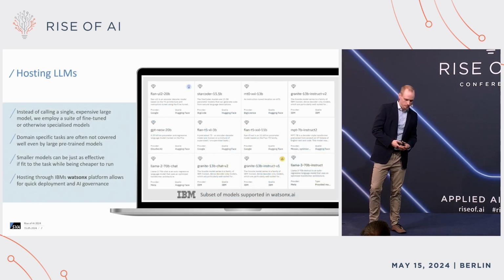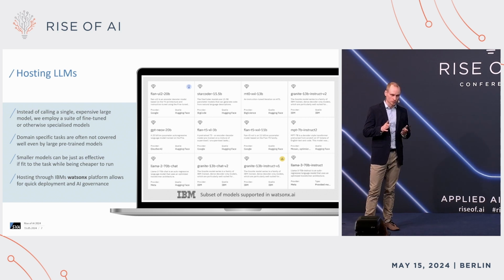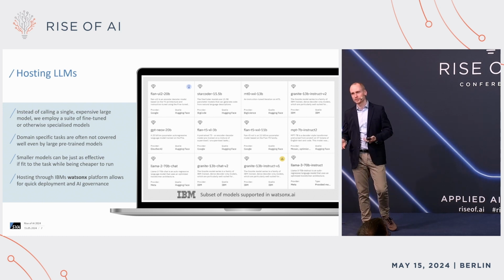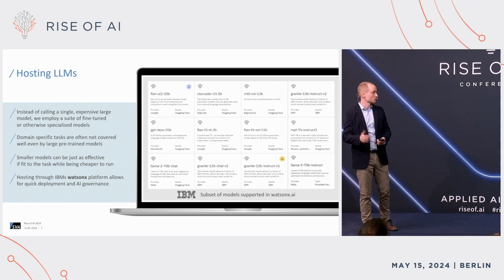But you need more than one LLM, as I said in the beginning, because in our eyes, it's really good that you don't use one big LLM all the time. Sure, you can throw ChatGPT with all its powers onto the problem, but most of the time it's overkill, if it's even able to do the task which you want it to do.